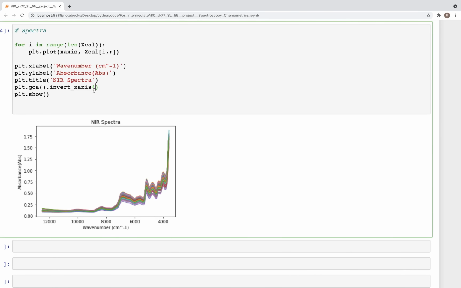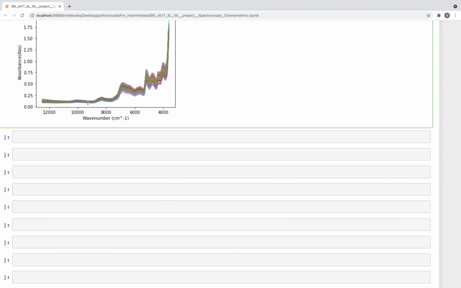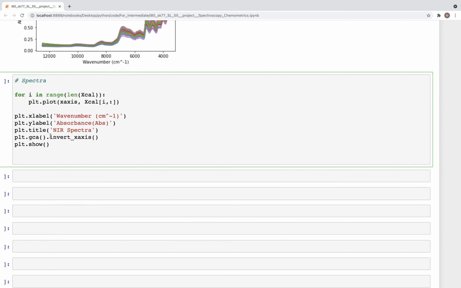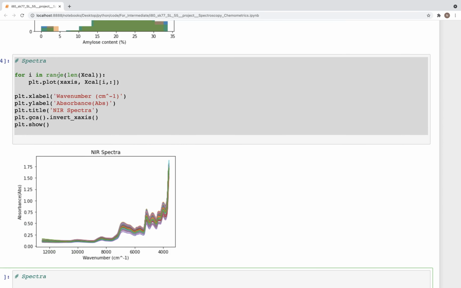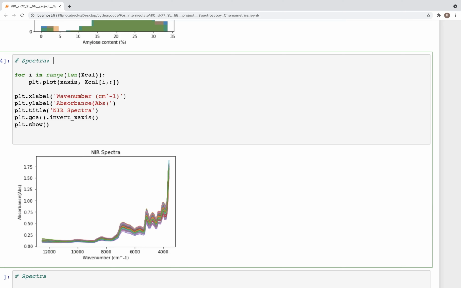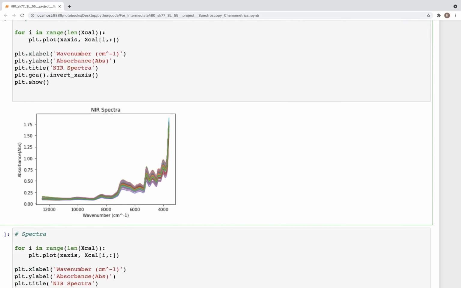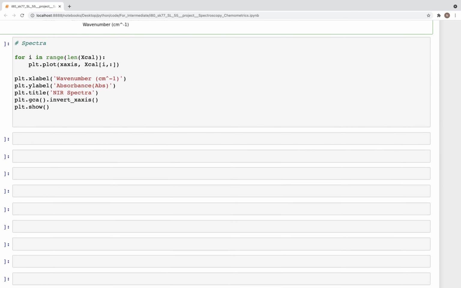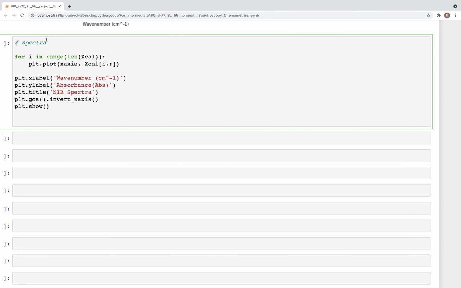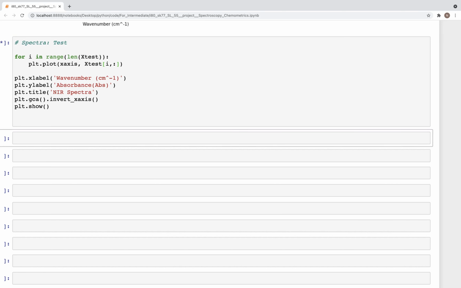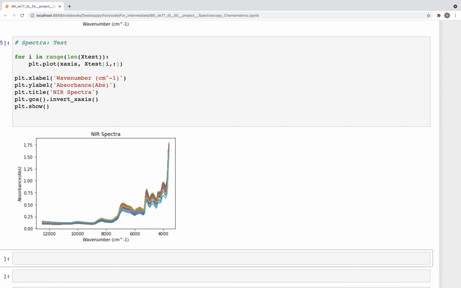With that, we can also check our test spectra, how it looks. So this was, let's call this train, and we'll create a similar one for test. And here, instead of xcal, now we will use the xtest. Again, same thing here, xtest, and the rest could remain the same, and the plot should look similar.